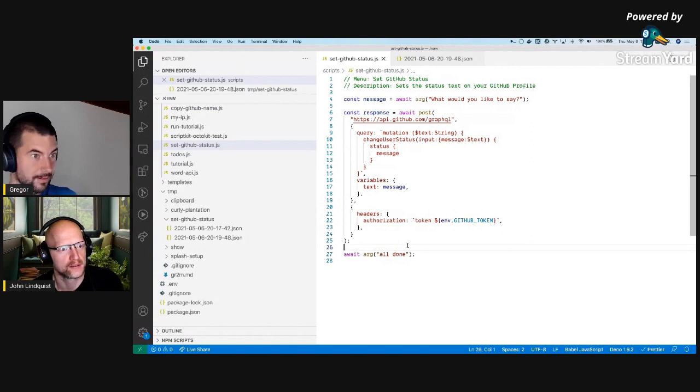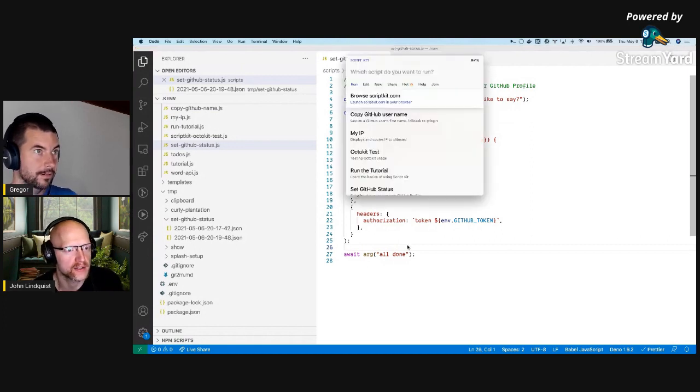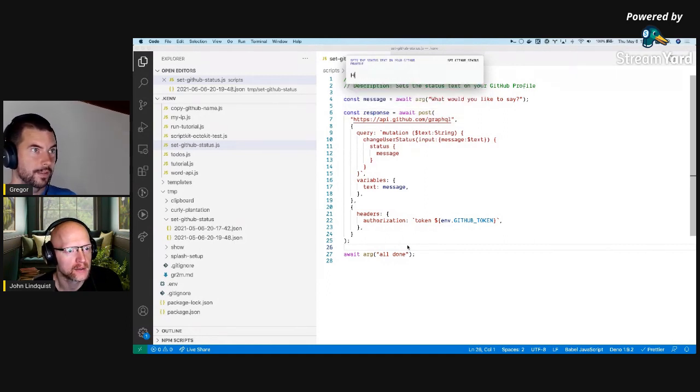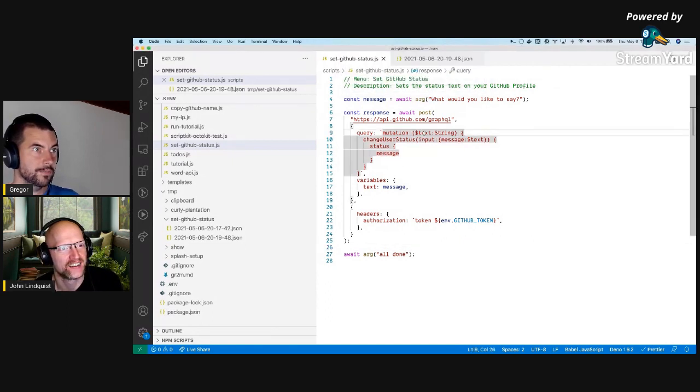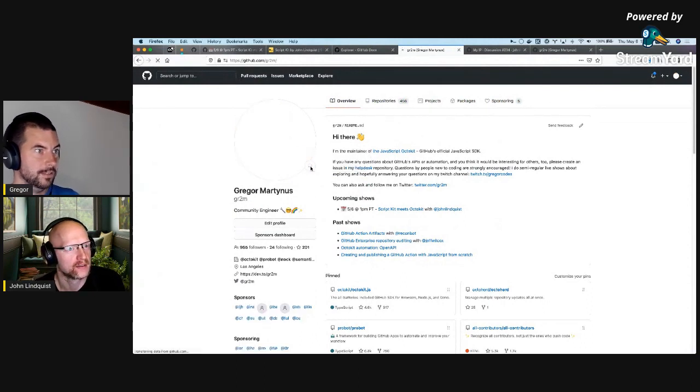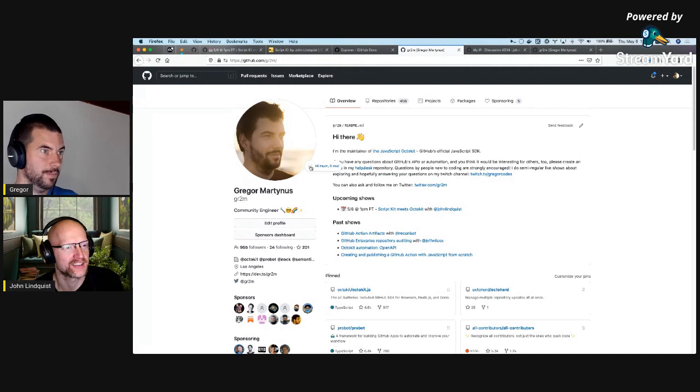Does it look good? Yeah, that looks, let's see, message is being passed in. Yep. Variables, text, message, text is, yep. Okay, all done. And now when I just blur, it just disappears, right? That's awesome. Yeah, escape or blur with arg will essentially exit the script. So this is still my old status. Hey, nice. Mom, it's me.